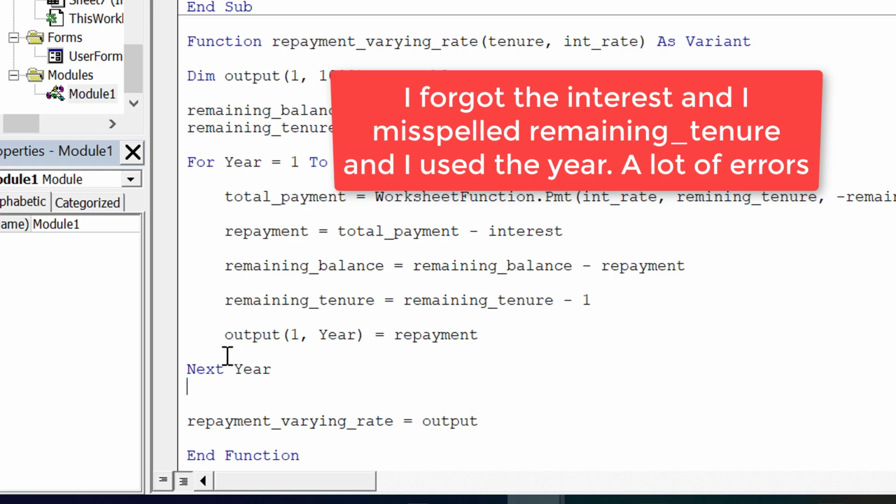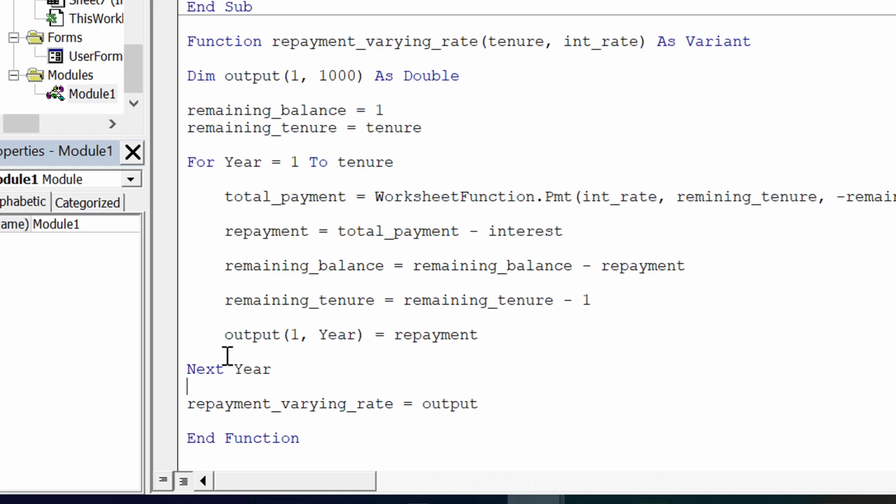So we've made a function for the remaining payment on a payment of 1.